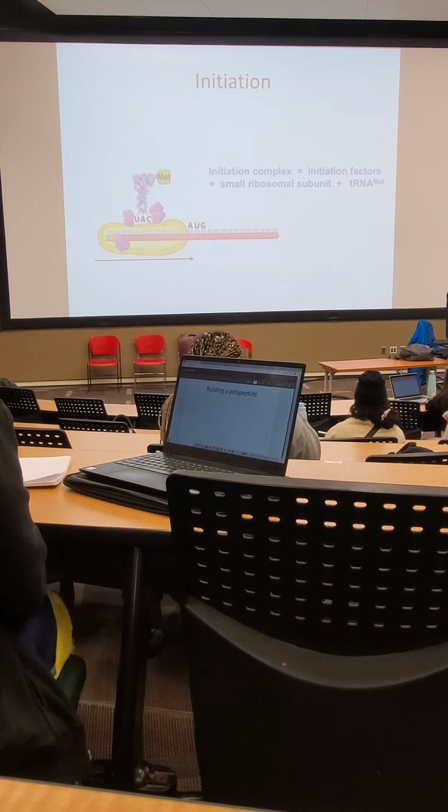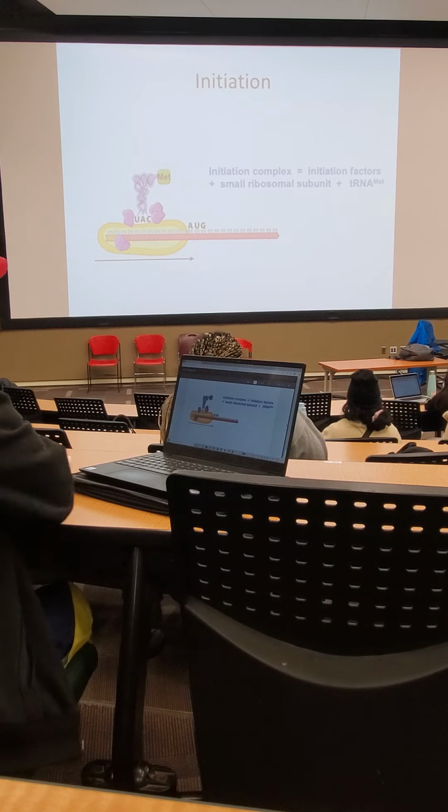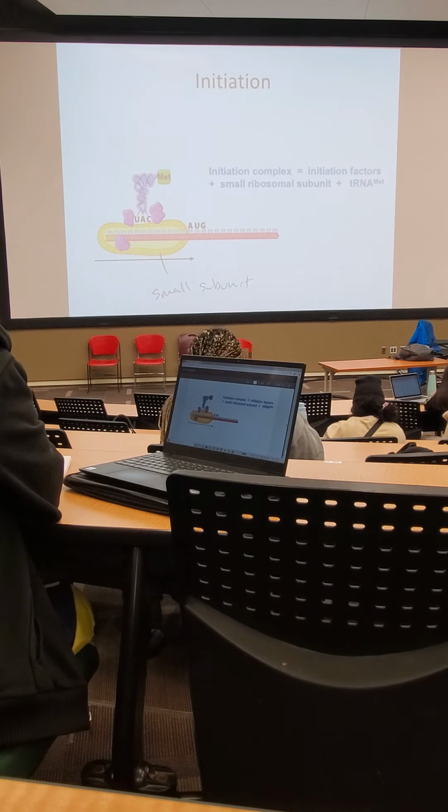So here's initiation. What do we see here? The little yellow blob is the small subunit. It has this initial start codon or anticodon, the UAC methionine, being held onto it by these initiation factors. So this is why translation starts at the first AUG. This little yellow thing would be part of your untranslated region. It's going to be up until the start codon. Here's our start codon.